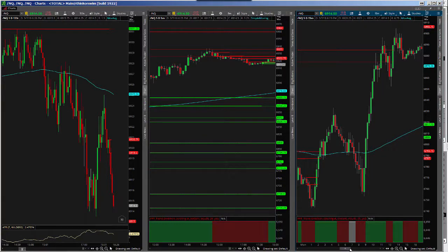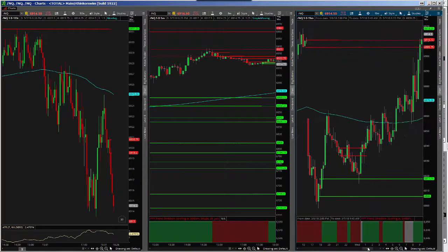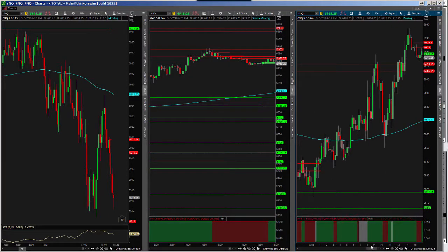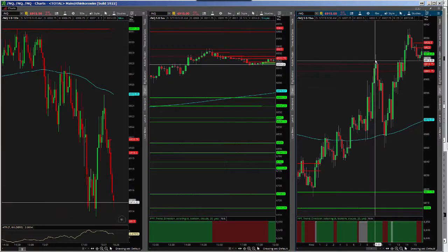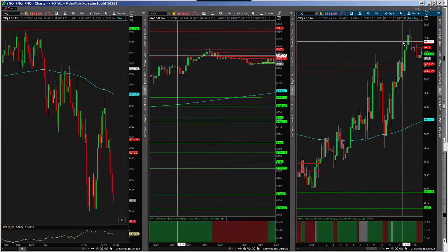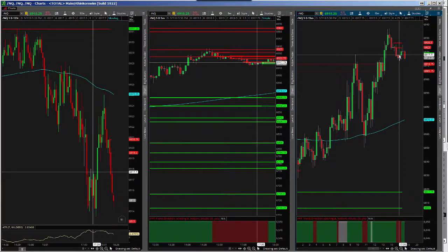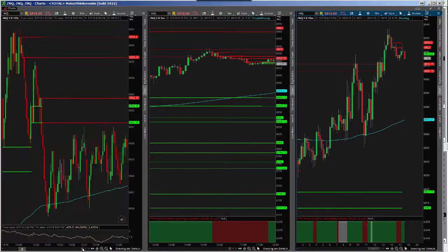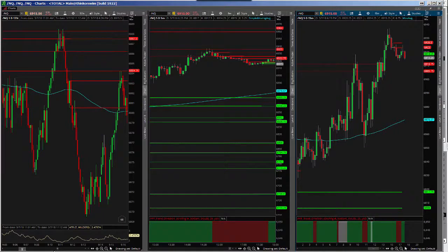And then today, well, you can see what today looked like, right? It was pretty choppy. You have V top, V bottom, back up. So really no trend, so to speak. Monday was flat to slightly positive. Tuesday was slightly negative. And then I want to walk through today, guys. So let's quickly walk through the trades for the day.